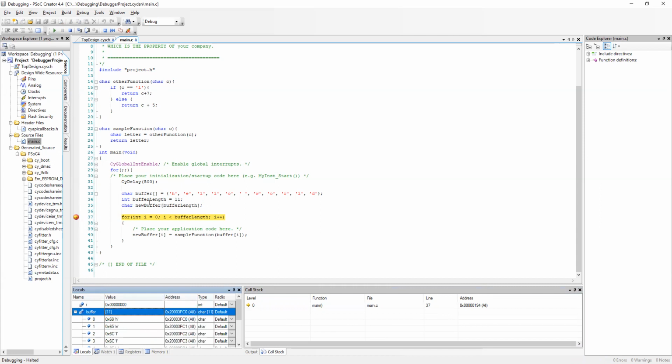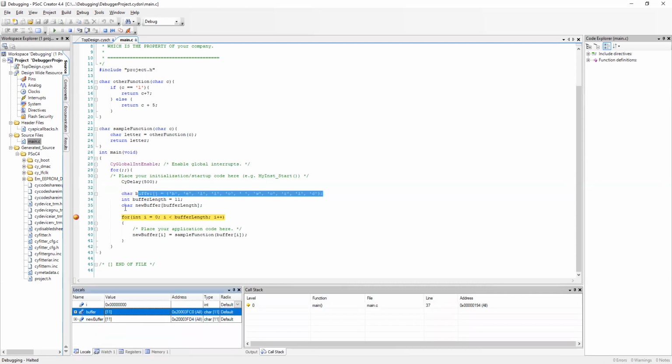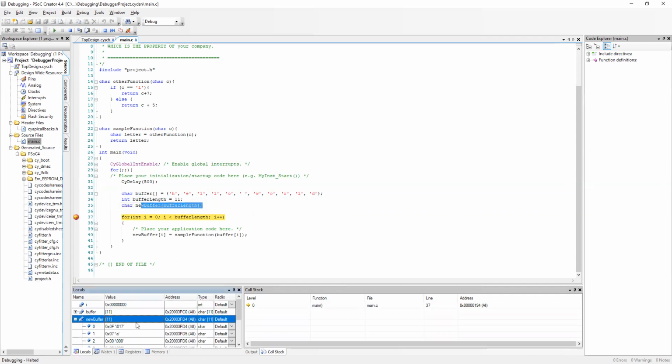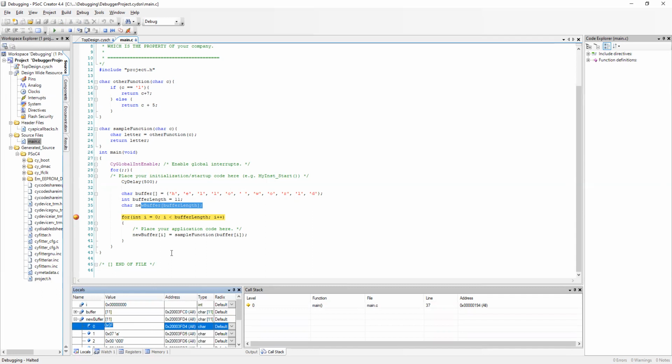And you'll see that in the case of buffer, we can still look at what's going on. So we can see all our characters are in our buffer, which is pretty neat. And we've established an empty new buffer of length 11. So there's going to be some garbage values in here at random. It should mostly be 0, but there's going to be some weird stuff, as you can see. Don't pay too much mind to those. If you know that you're purposely just declaring something as we have in line 35, that's fine, but in the cases of line 33, you generally want to make sure that the values match.